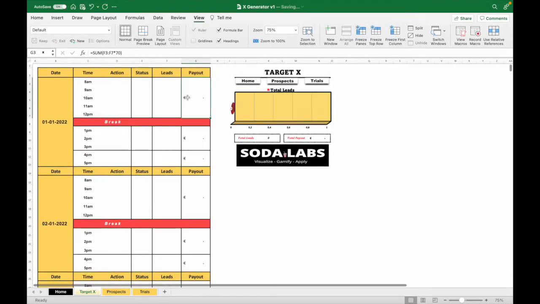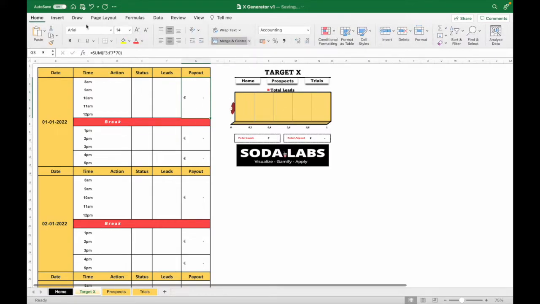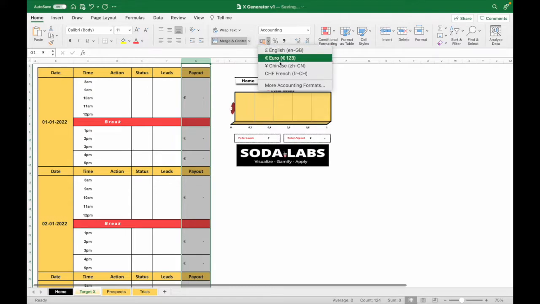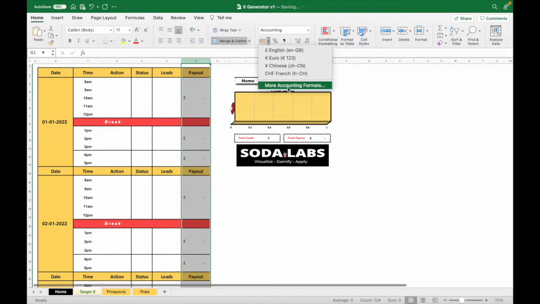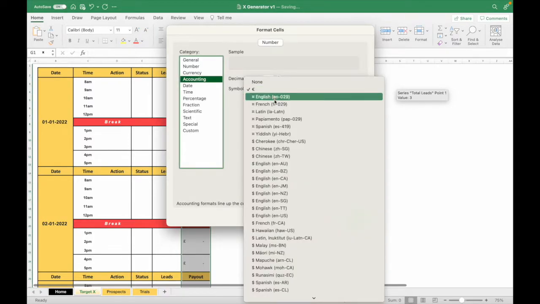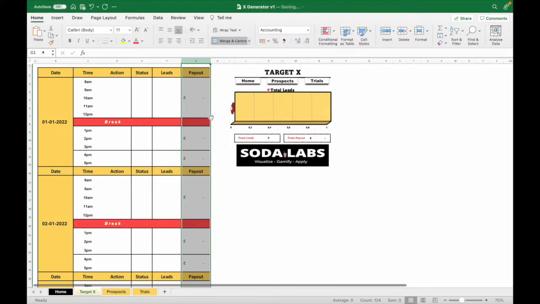Now you see the symbol is euro. For example, what if you're in Britain? What if you're in US? That's very simple. You can fix it so easily. Just click the home tab, select this entire row and actually column, and you're gonna change the value to, let's say, English pounds, right? You see everything changed very smoothly, very easily. You can click on more accounting formats and change the symbol to whatever it is for you. All right, so that's very simple and easy.